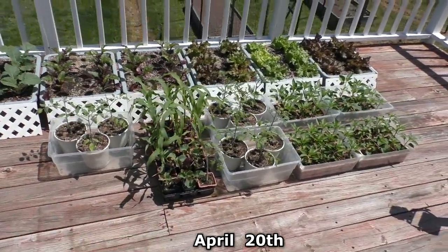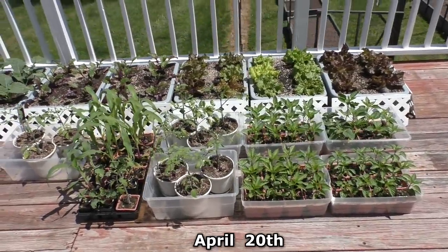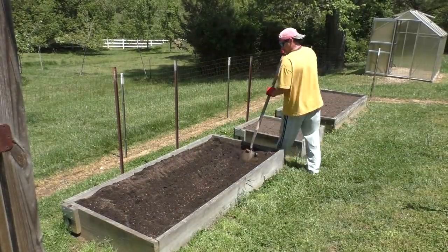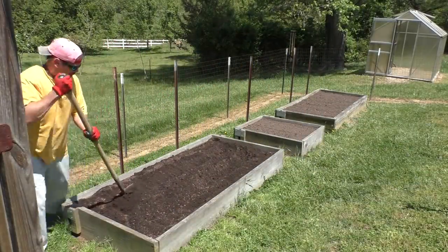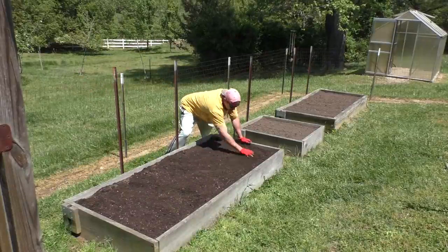So today is the big transplant day. Tomatoes, peppers, corn, and everything. I always like to fluff up the soil before planting. And this year I didn't add anything to the soil. No compost or amendments. I'm just fluffing it up.